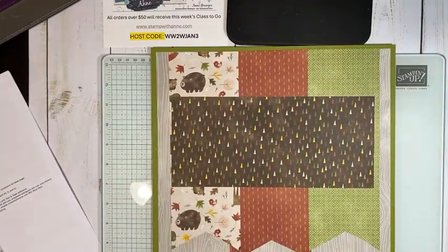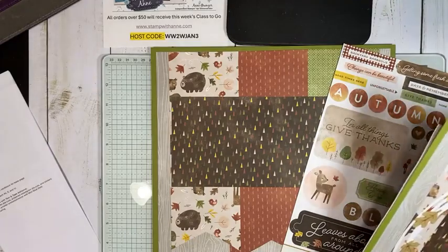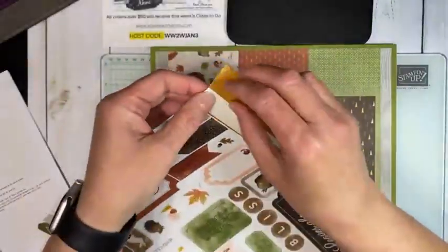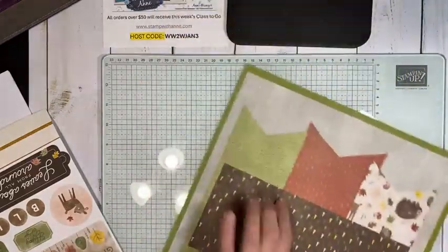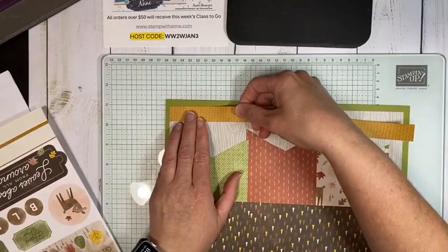Okay, so now we need to grab some of these pieces. So, oops, and I forgot to grab. I can see it sticking here. So let me just, oh, I did do it the right way. Whew. Okay, so right here in this sticker sheet, we're going to pull off this one right here. It's a big, long sheet. And we're actually going to adhere it. I'm going to put it down at the bottom. Actually, I'll just flip my thing so I can show you what I'm doing. And we're just going to adhere it right here.